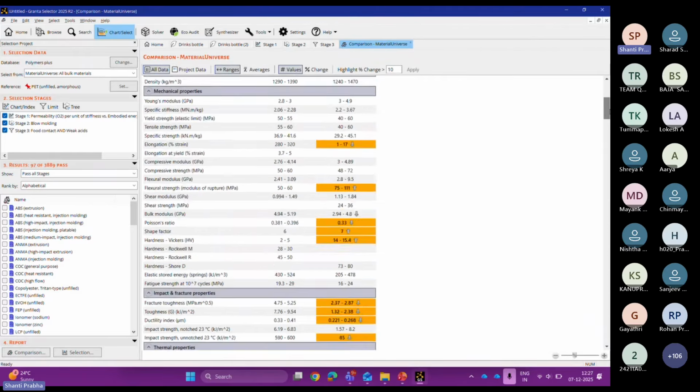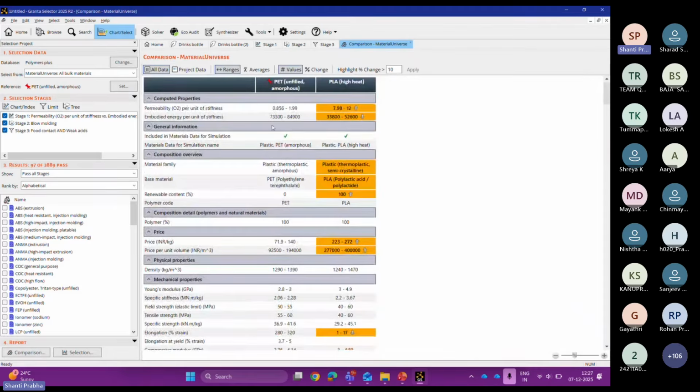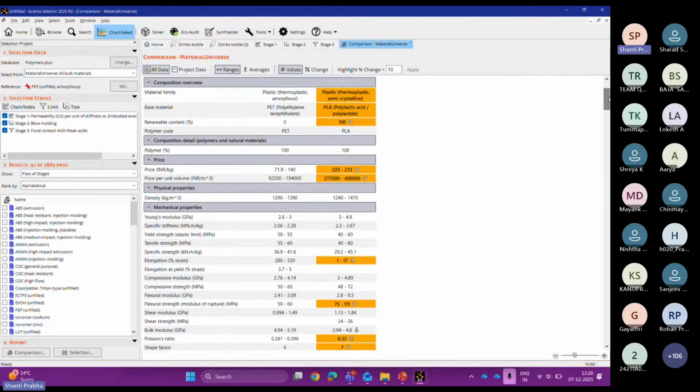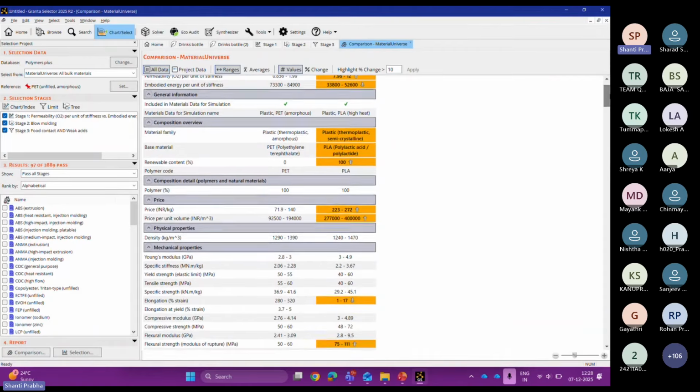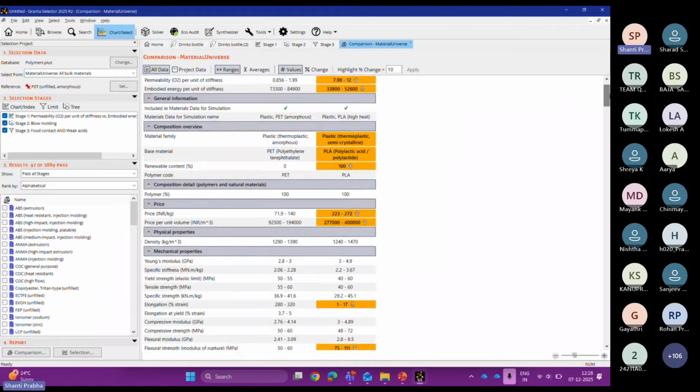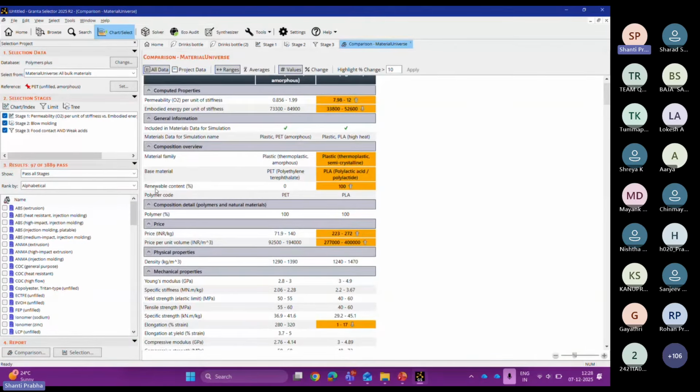What it shows you is this has a very low embodied energy, around half compared to the reference, and of course, it is safe for food contact. And also, it has renewable content, meaning it's a biodegradable polymer, unlike PET.